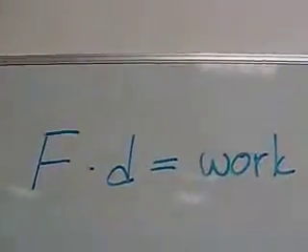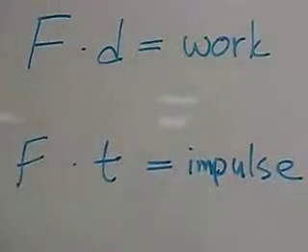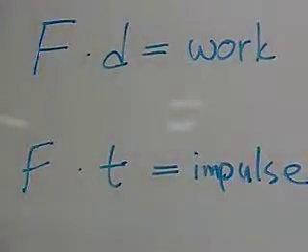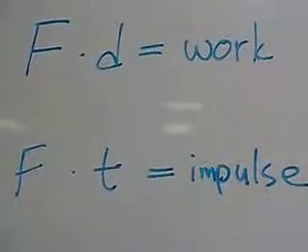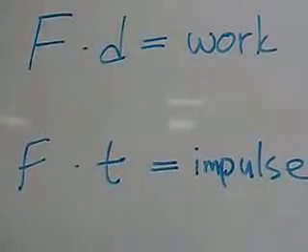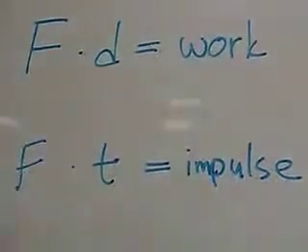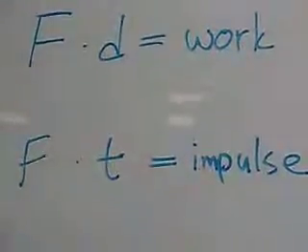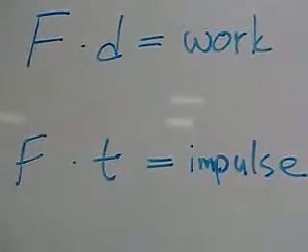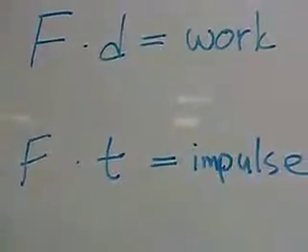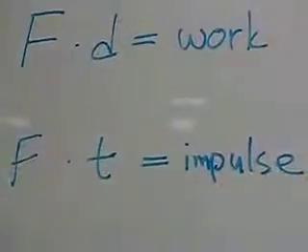How long in terms of time, this is what we call impulse. So when a force is acting over a certain period of time on an object, the quantity which we get by multiplying the force times the time is equal to what we call impulse. And of course, the units would be the units of force times the units of time. So newtons times seconds, or newton seconds, would be the standard units for impulse.